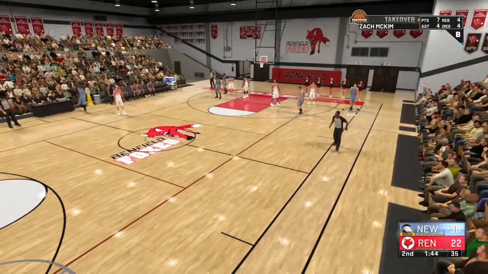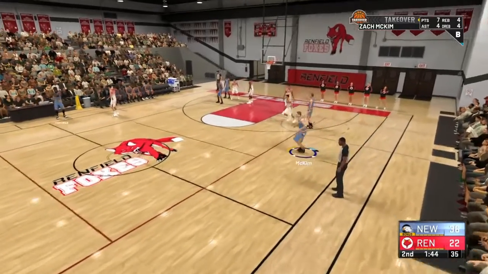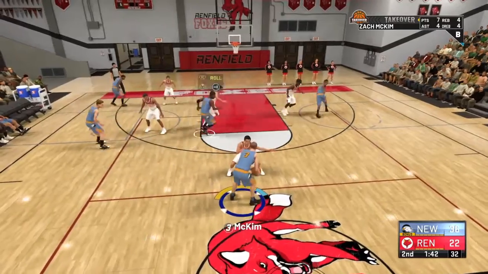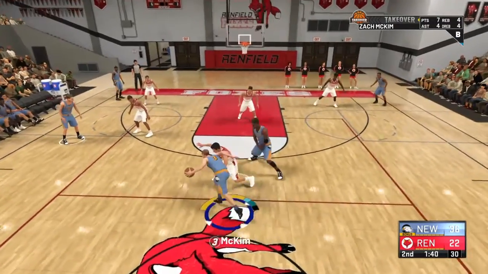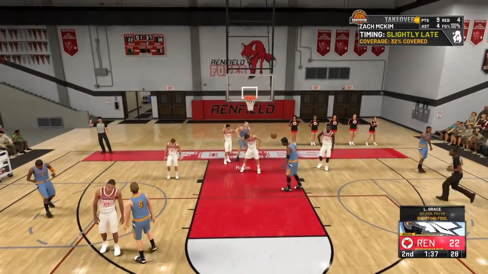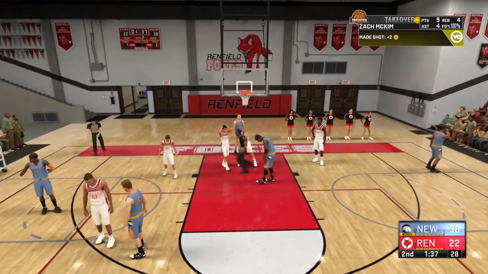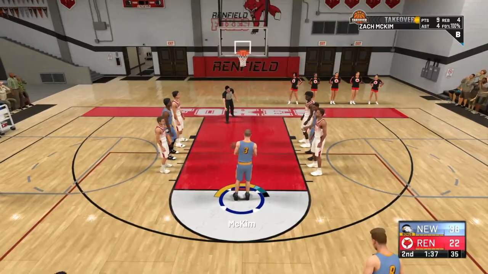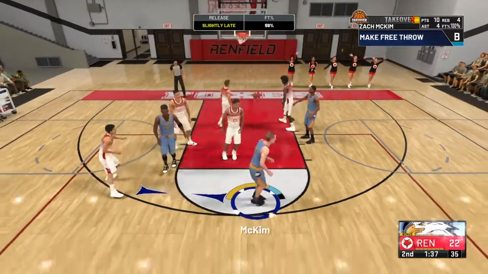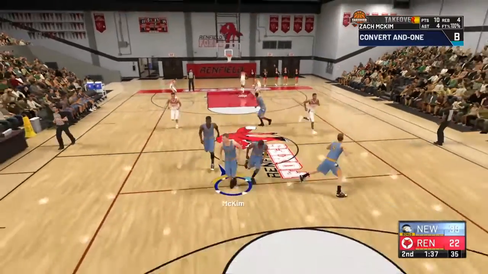All right, so we start the second quarter on the bench, and we're back in with a minute 44 left to go in the second. Need a screen. And we're going to use the screen, and we take it to the rim, and we get an and one. Going to the line for a 3-point play, and we get the free throw to go. There we go.